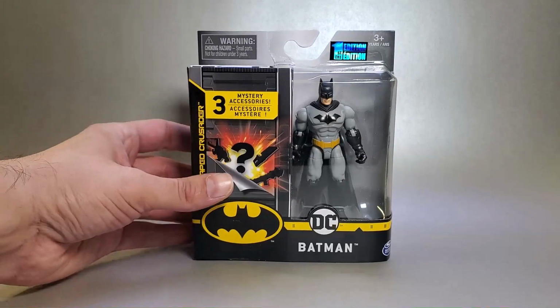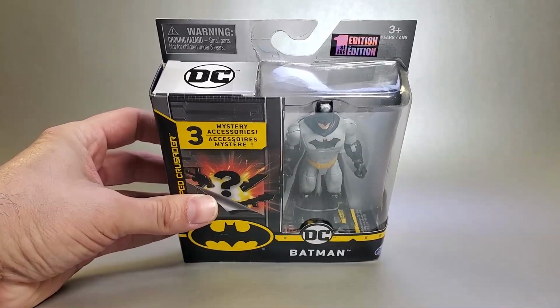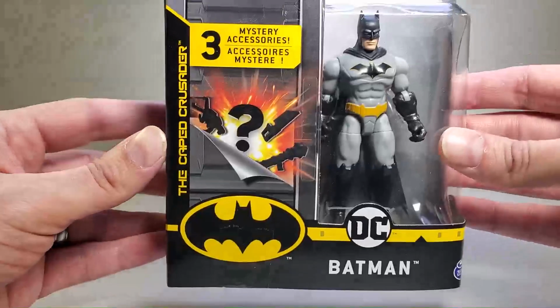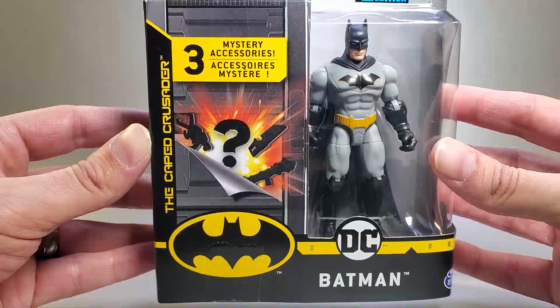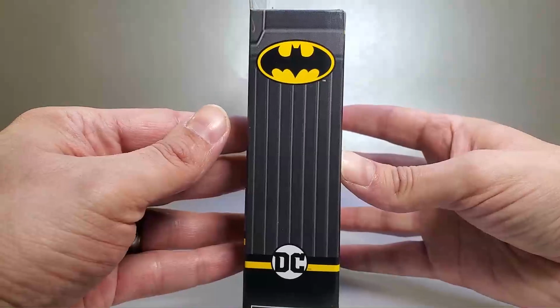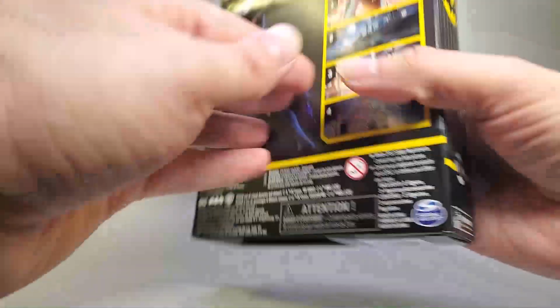So with Batman, you could see these figures have a first edition sticker on them. I don't know how long that's going to be, if it's going to change or whatnot. And then at the front, you have the Batman logo, DC Batman. It says Caped Crusader. On the side, it just says DC Batman, SpinMasters.com.